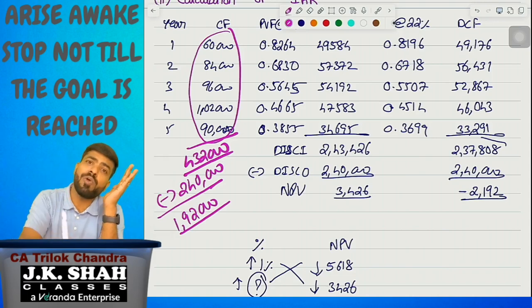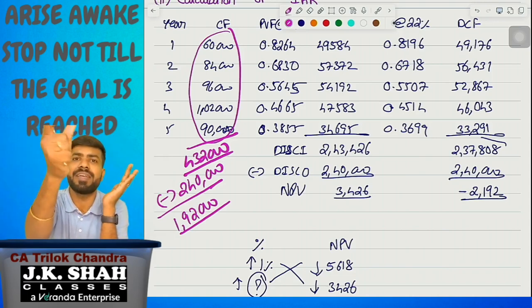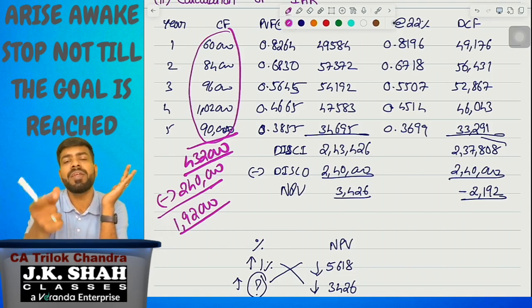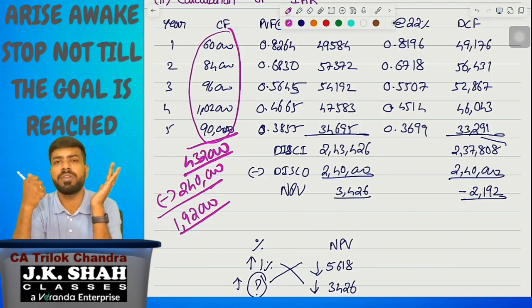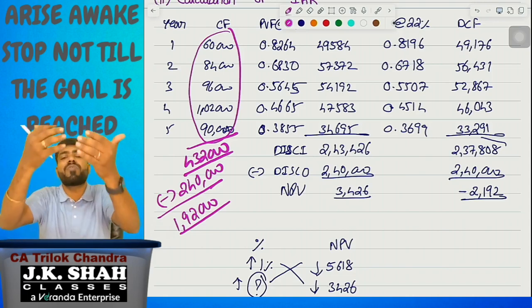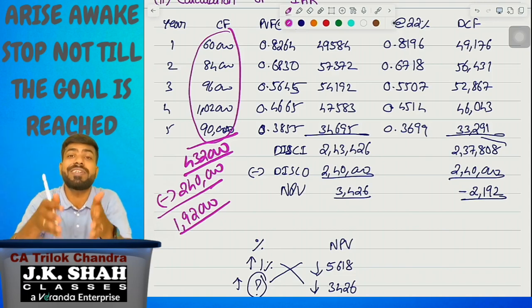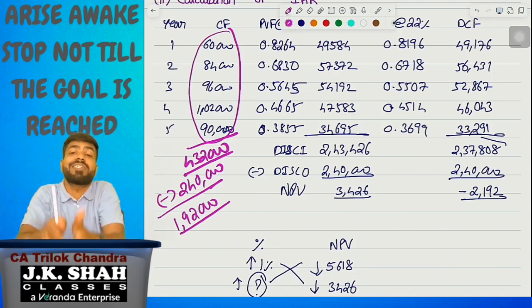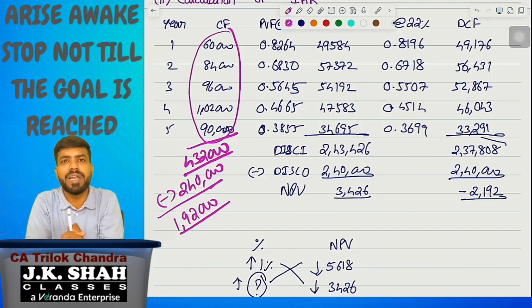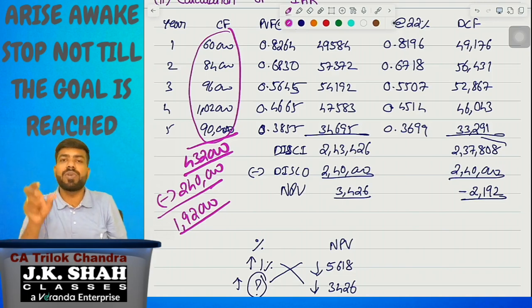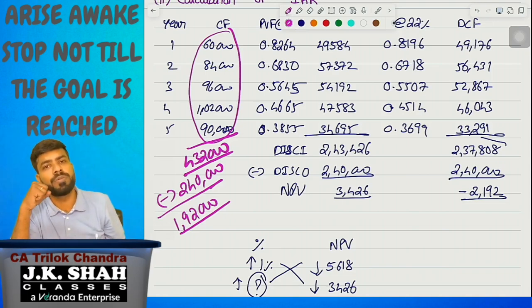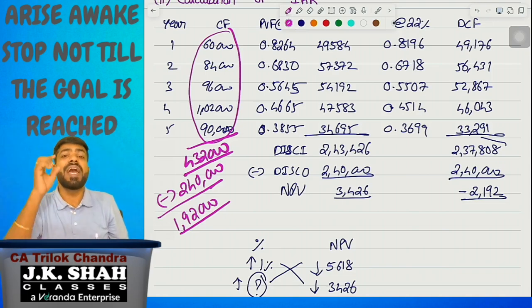If you convert the entire 1,92,000 into a percentage and discount, what is going to happen? The discounted cash inflow will be 2,40,000. Why? Because the extra returns we made, we convert into a discount rate, and we discount the cash flows using such a discount rate. Your discounted cash inflow will be 2,40,000, your discounted cash outflow is 2,40,000, so your NPV will automatically be 0. That is why people say at IRR, DISCI equals DISCO and NPV will be 0.